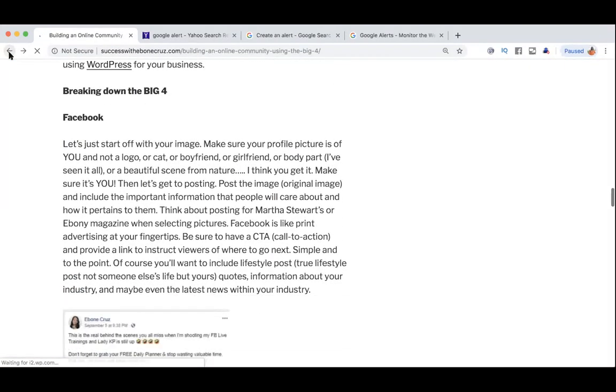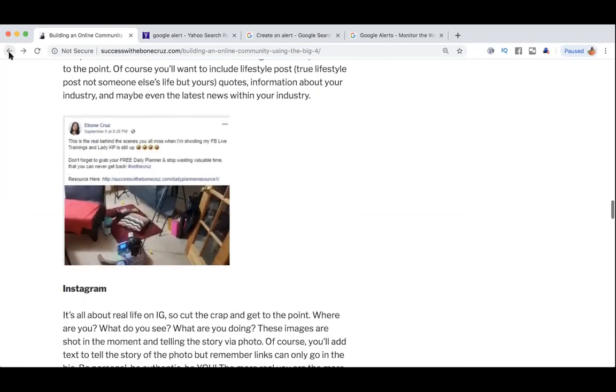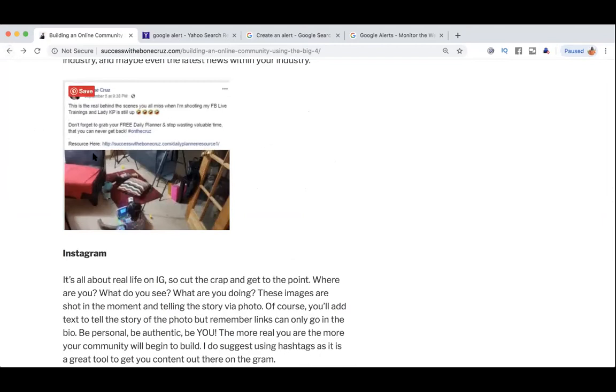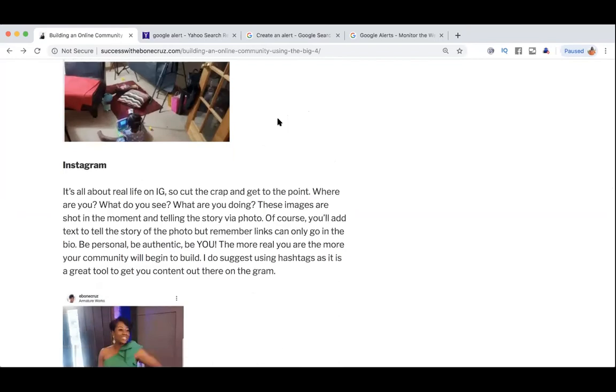Okay, so the big four, number one is Facebook. Now, on your Facebook, you want to make sure that you have a post, like a nice picture. Again, it's going to Pinterest. You're straight to the point of what you're talking about, and you have a call to action. That call to action is your link. You see that? You got to make sure that you do have that on your post. Now, I typically do a lot of hashtags on the cruise because I like to see where my posts are, what's going on, where they're landing, who can find them. I typically do that. Maybe we should do a Google search on that.